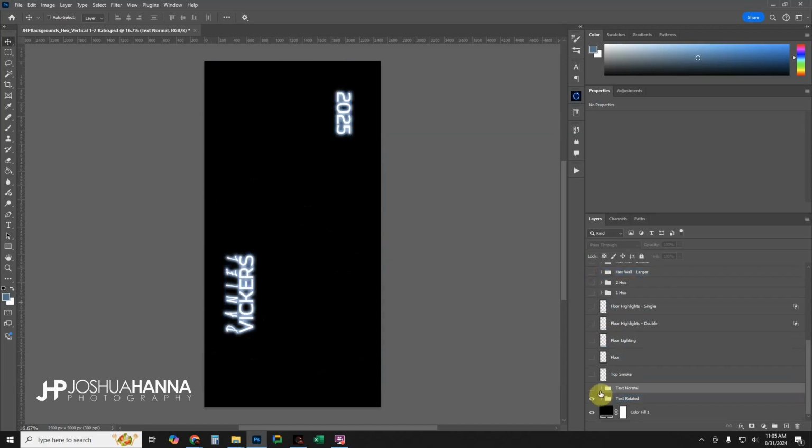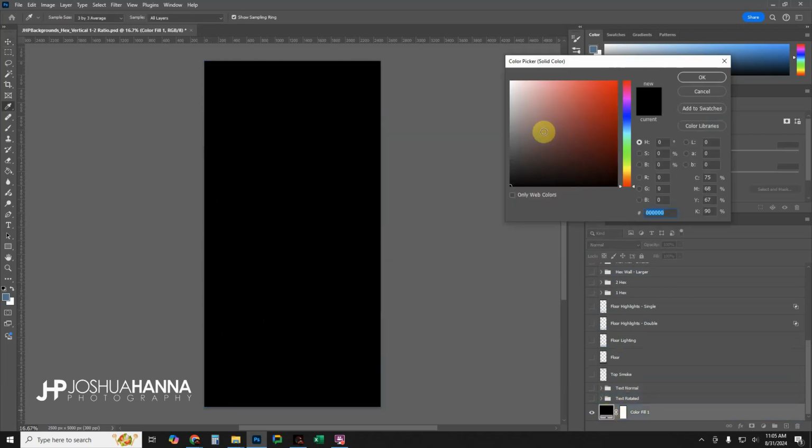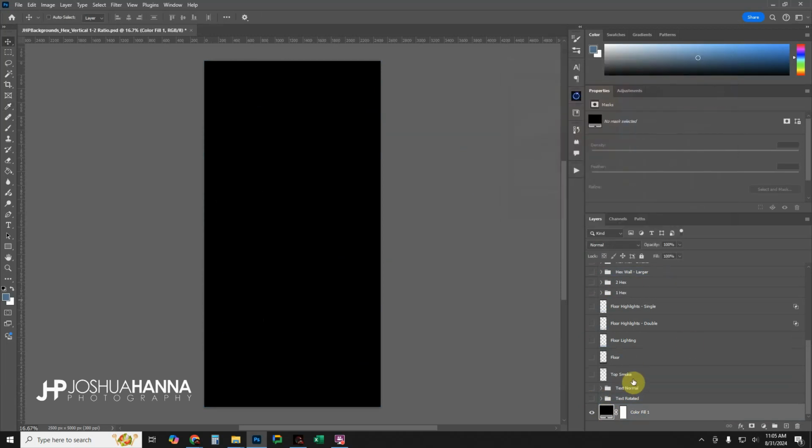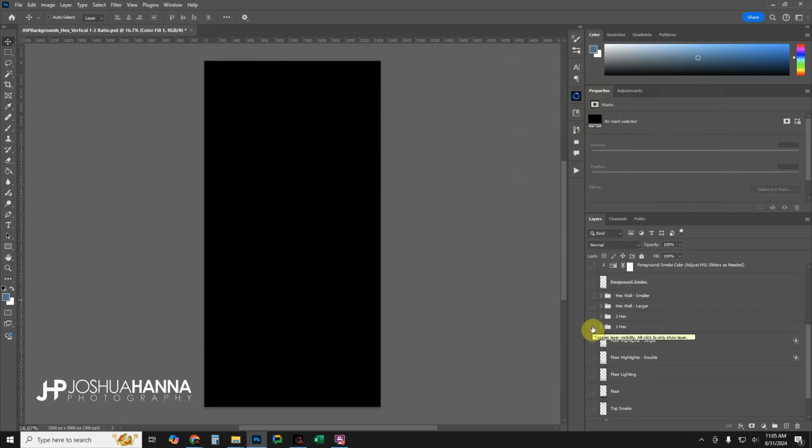Alright, so let's turn these off for just a second. And then you're going to find there's just a background color in here, which is just a solid color picker. You're probably not going to want to use anything but black, so this effect shows up as it's supposed to, but it's there if you want to change it. Alright, so let's turn some options on and drop some subjects in and take a look at how this goes together.